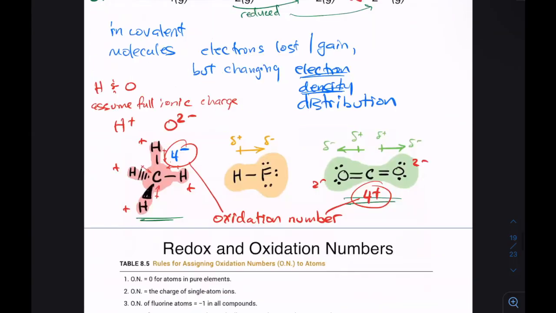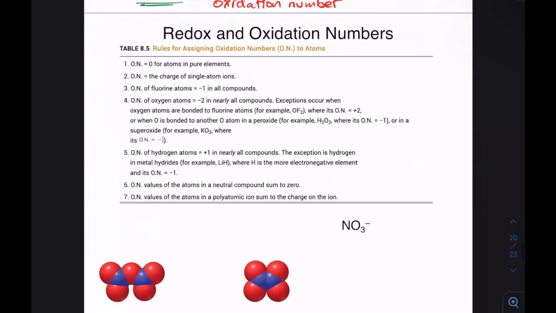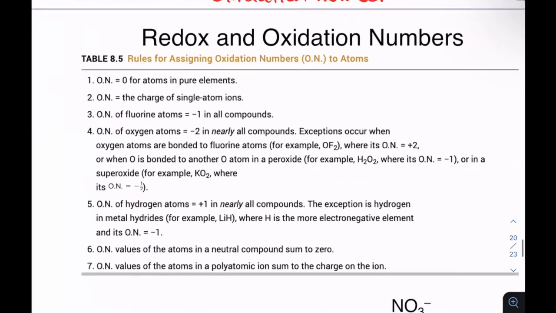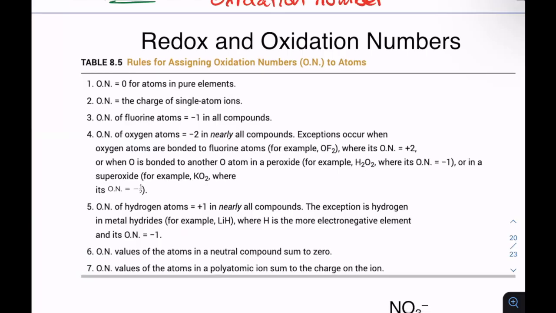So let me give you a couple more rules on that, and then we'll practice this a little bit. I'm not going to go through this line by line. The one that I just told you about was number 4 and 5. Okay, oxygens, if you have an oxygen, we're going to assume that that's a 2-, and if you have a hydrogen, we're going to assume that's a 1+. There are exceptions, right? I'm not going to focus on the exceptions. I want to focus on what normally happens here. If you want to know about the exceptions, go ahead and read about them. And if you're curious, you can come by office hours. We can talk about it some more.